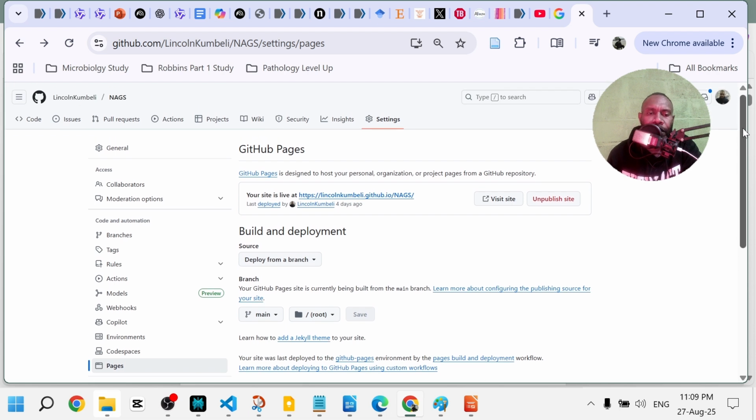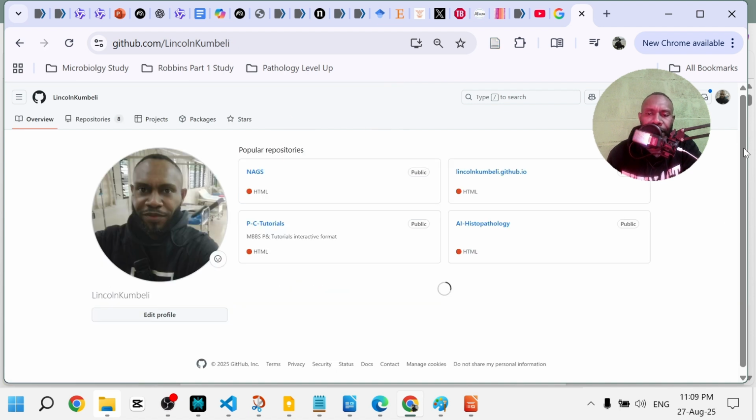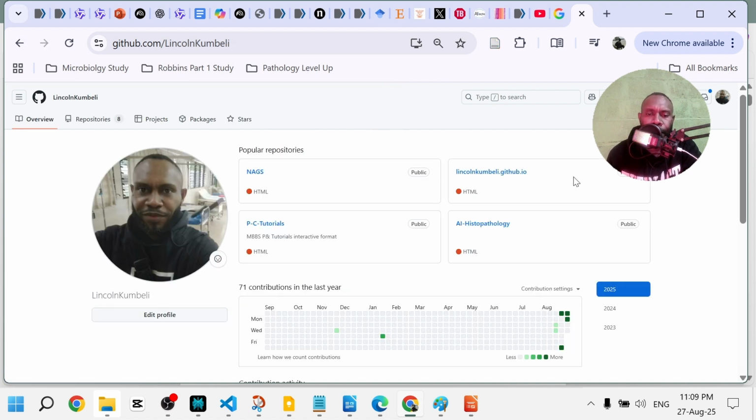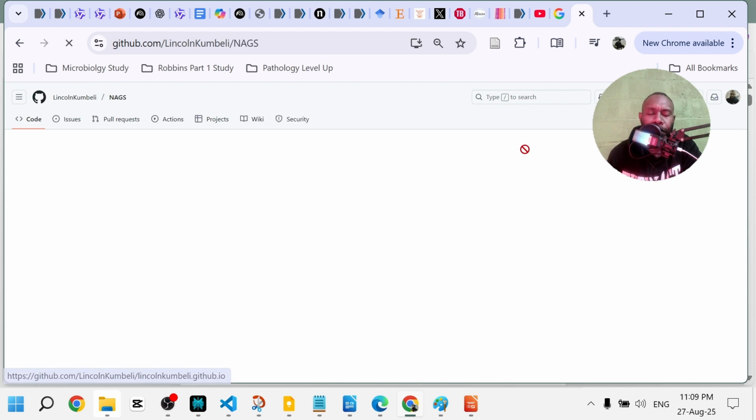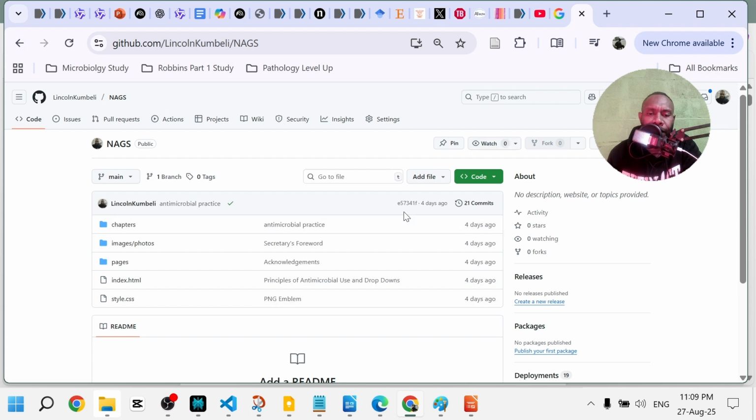So here's how you get your site. After you have your repository, you come to settings. I'll just go back to the homepage, and then you have your repositories or different sites. I'll click NAGS here, and once you're in the repository, GitHub just hosts all your files, so you can save your files there.